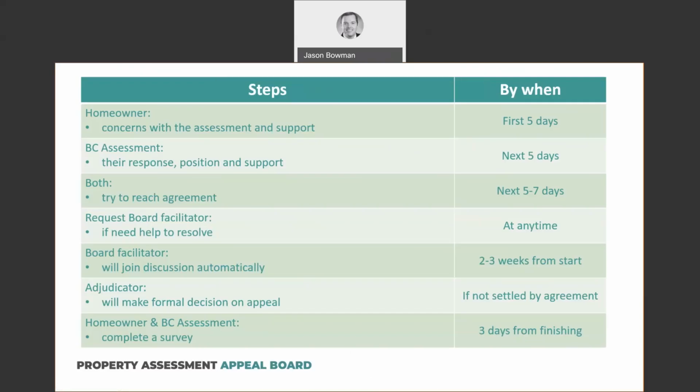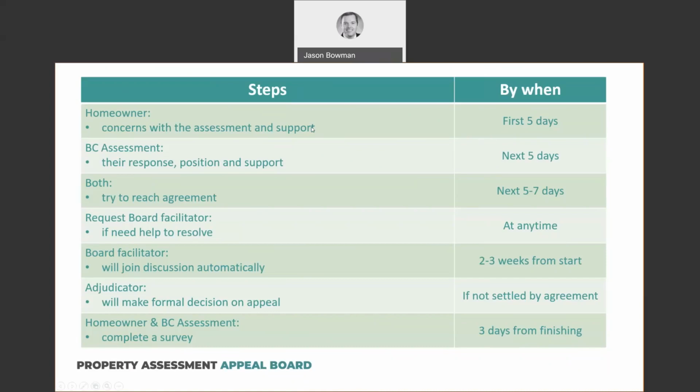So as I was mentioning before, what we're looking for is good, timely responses and communication within the ODR platform. That is really the key to it being successful. And we find if one party does not respond in a timely manner, it can slow things down. So we will be looking for there to be communication back and forth every 3 to 5 days.